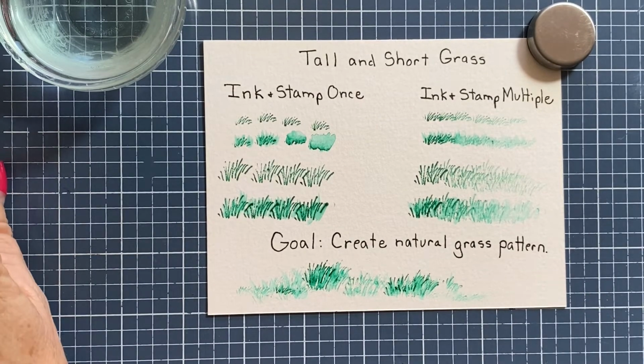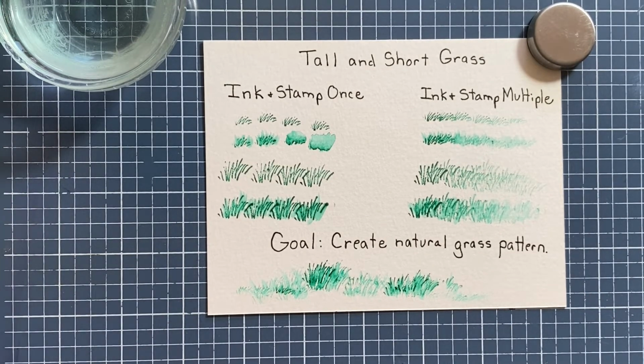So this creates a fun way to get some variety and some movement. Now you have an opportunity. You could tuck some little flowers in there. You could add some different kind of foliage. You could tuck these grasses around a container at the base of a birdhouse, anything that you might want to do. And this creates a lot of interest and pulls the eye into the painting a little better.